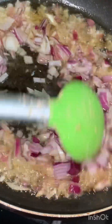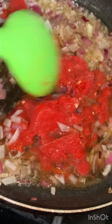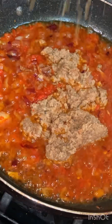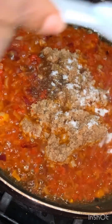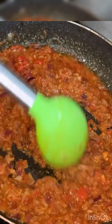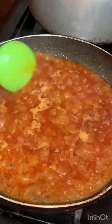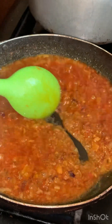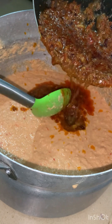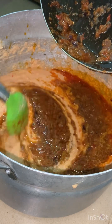Now I want to make the stew I'll be using. This is the tatashi and pepper I mentioned — I blended it and froze it from yesterday. This is the properly washed and blended crayfish, seasoning cube, and salt. Make sure you fry your stew until it's well cooked, then add a little water — don't add too much so your moi moi won't come out watery. Then set it aside to cool down before introducing it into your blended beans mix.